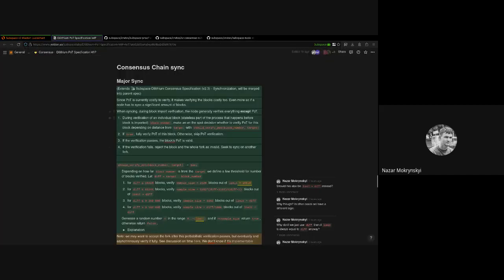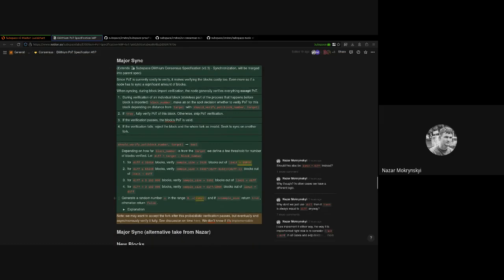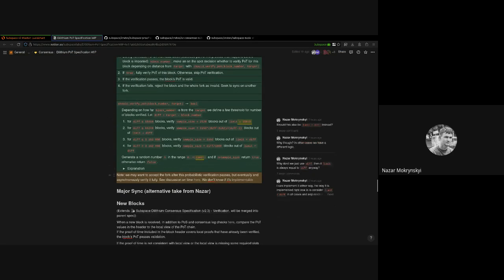So what we are doing about that is we have a special kind of algorithm for the major sync situation, which is for deeper blocks. What we'll do is only verify some proofs of time probabilistically. Depending on how deep the block is, there will be a certain probability that the block is verified, and then we will just generate a random number and see if it is within range, and if so, then we need to verify proof of time for this block. This is the basic idea here. That's something that was worth mentioning.